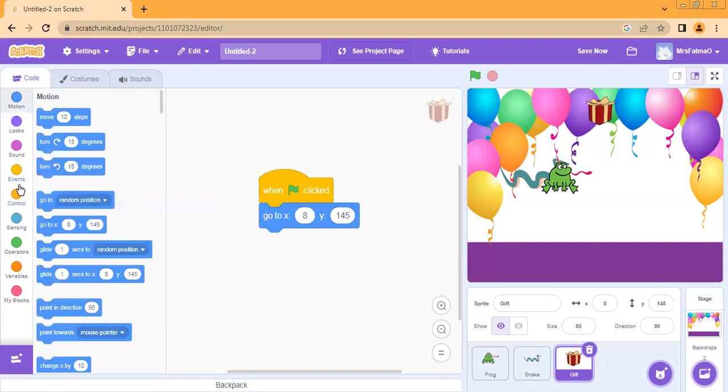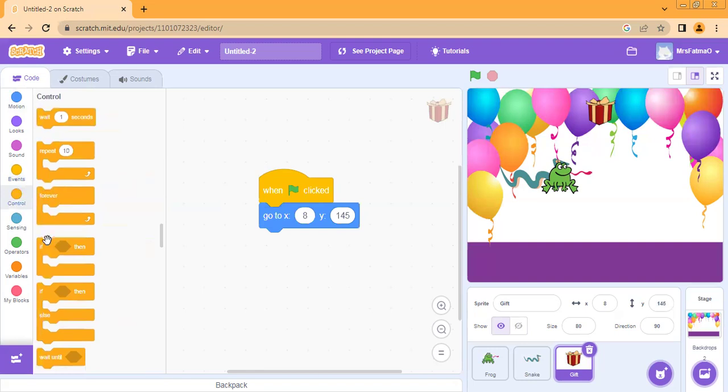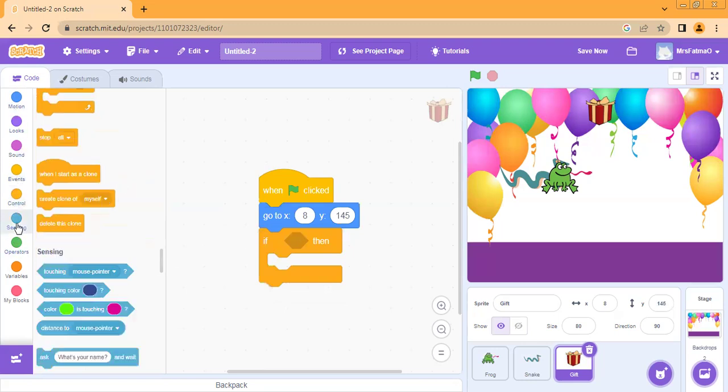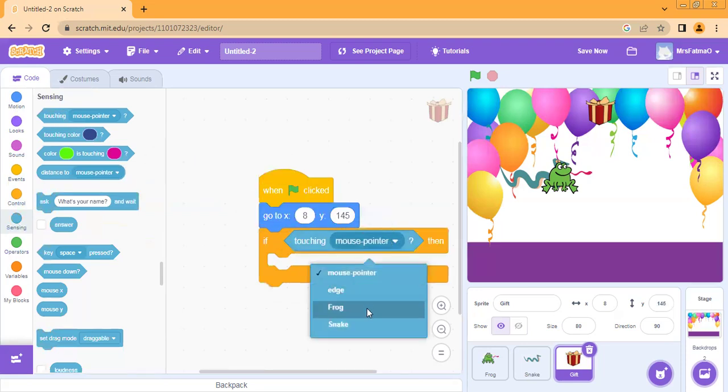Then I need an if statement from control. In the condition of the if statement, it will be from sensing, when get in touch with the frog as well.